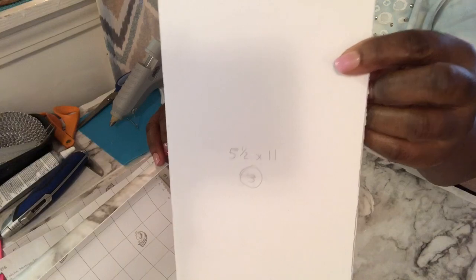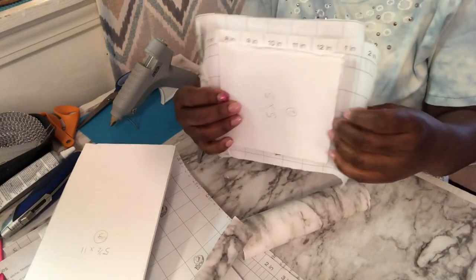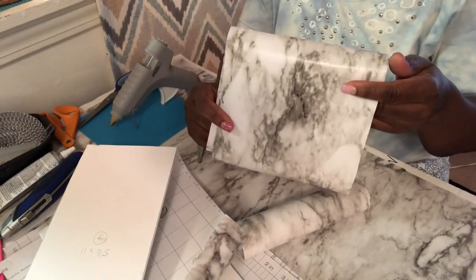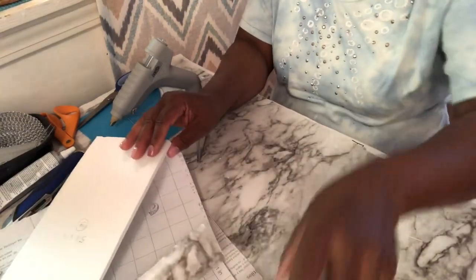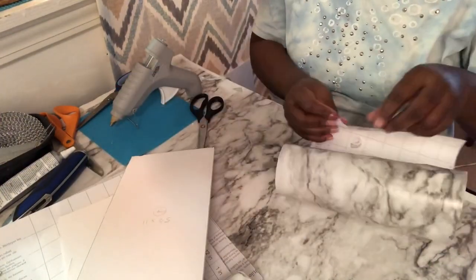Now I'm starting to make a box. I've already cut and measured the pieces. I have them all cut out in the contact paper, as you can see. That's a 5x5 piece. The other piece was a 5x11. And this is the size of my box I'm going to use. All right, we're getting ready to apply the contact paper. Let's get started.